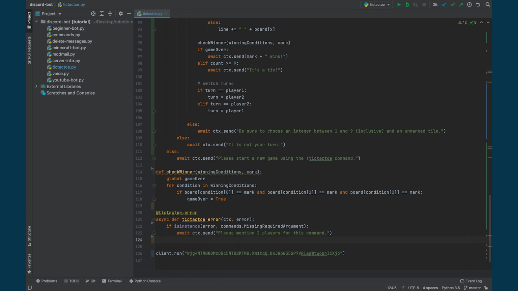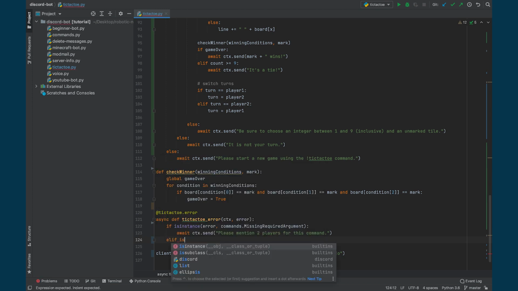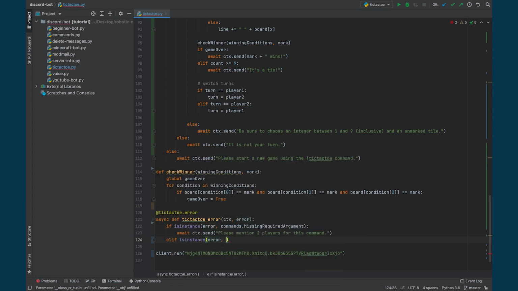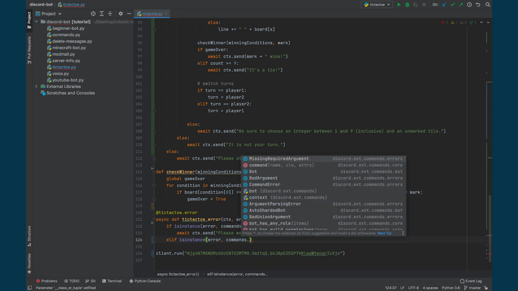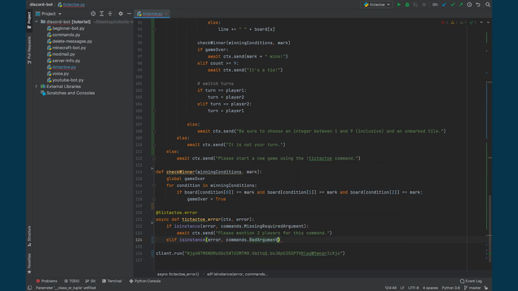Now we're going to create another elif and say isinstance, and this time we're going to check if our error is a commands.BadArgument error. And a BadArgument error is going to be called when the argument doesn't fit the type we specified for it.